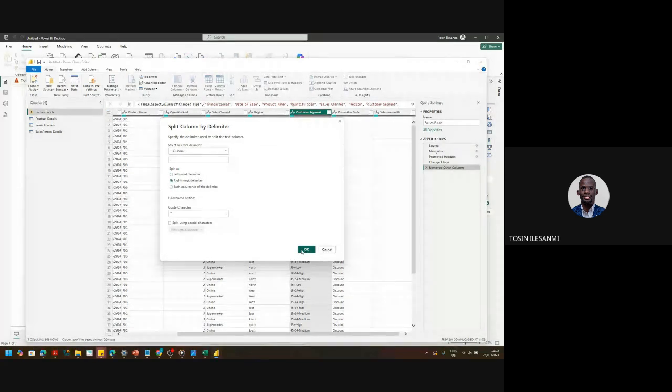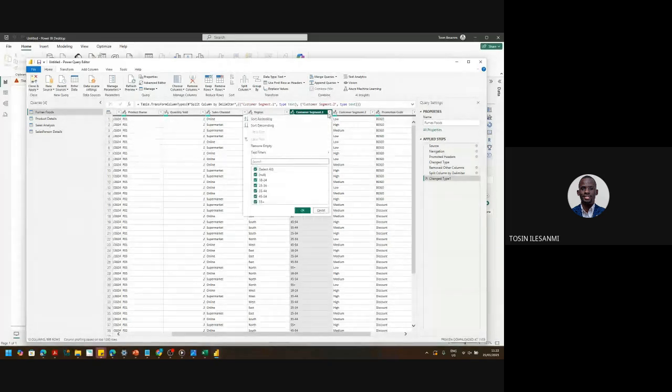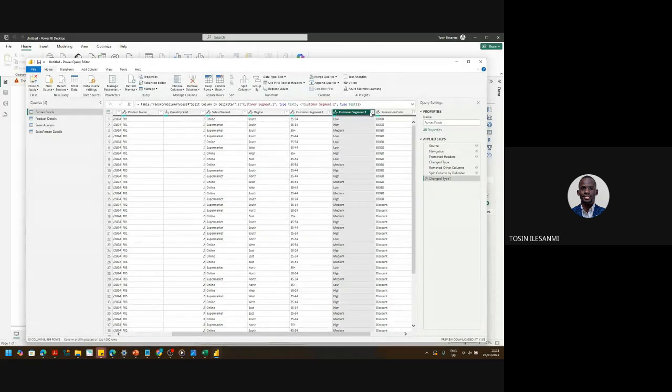Click on this, and you can see that it has split our customer segment into age range and the spending level. This button here is like a filter. Once you click on this filter, you can see the age range and that there is no value that is off. Same here, you can see the different values for low, high, and medium.